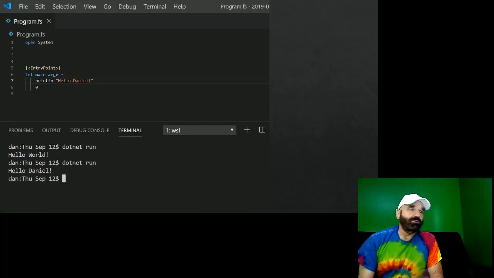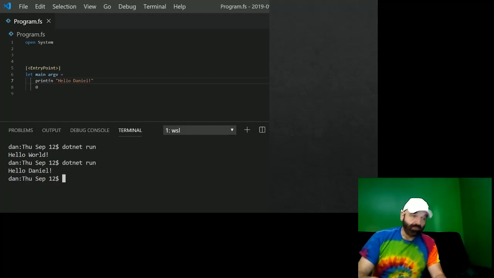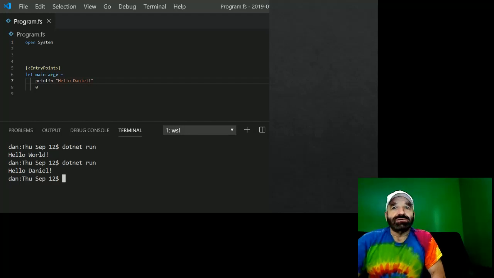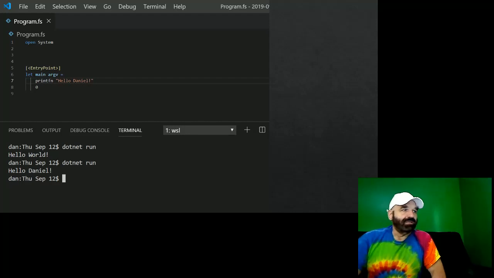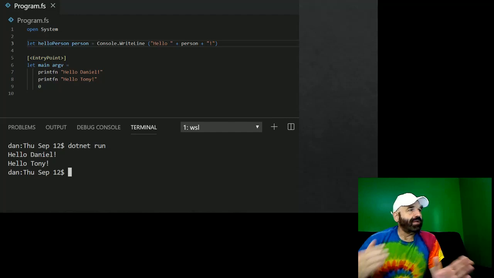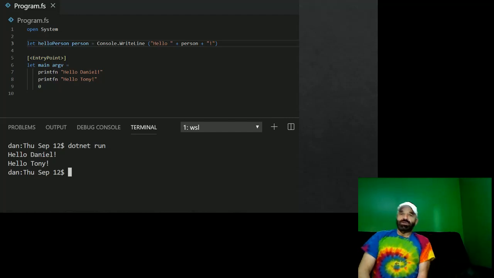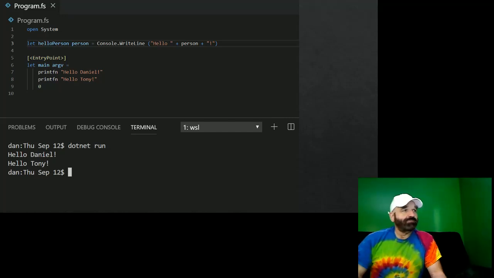And then the user says, no, wait a minute. No, I actually want you to say Hello Daniel. Okay, Daniel goes back up. Changes world to Daniel. Hits the button again. User says, oh yeah, I guess that's... But wait a minute, I also want to say hello to Tony. So I'm starting to think maybe this could be some sort of bill by the hour gig here. I go back up, add in hello Tony, I hit the button, look at the user as if, hey, we're going to be okay with this or not.